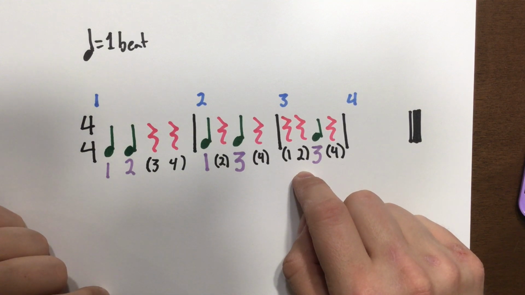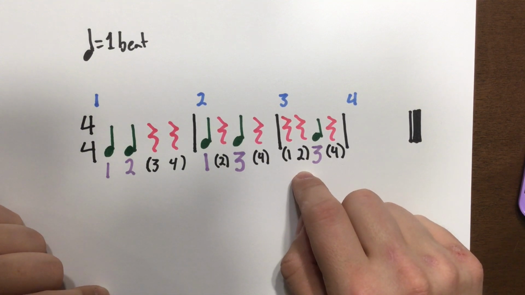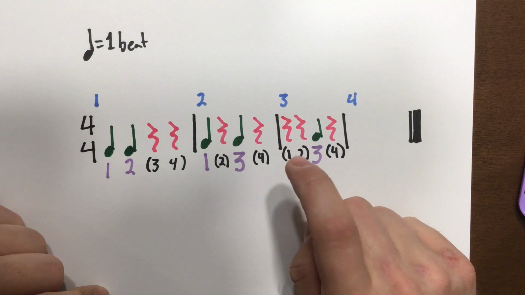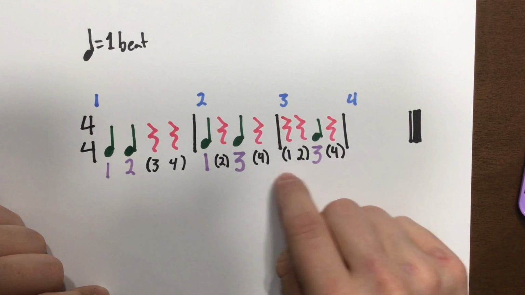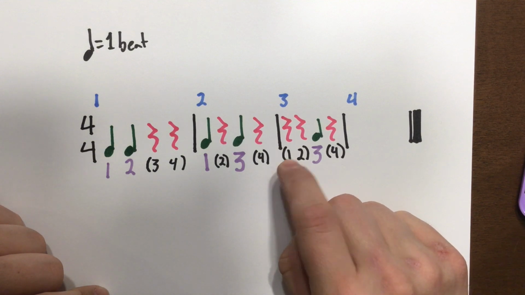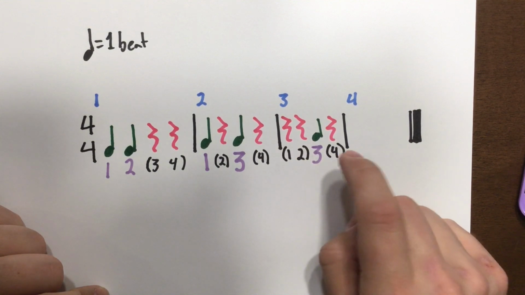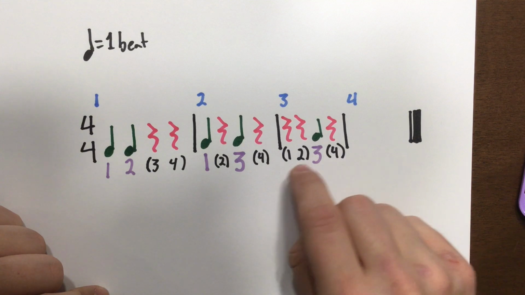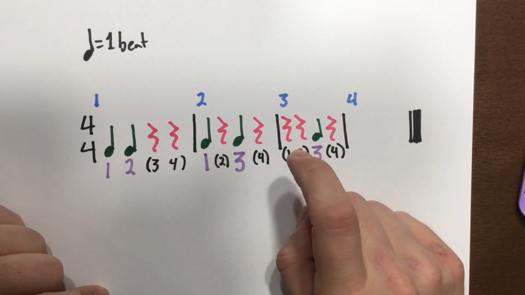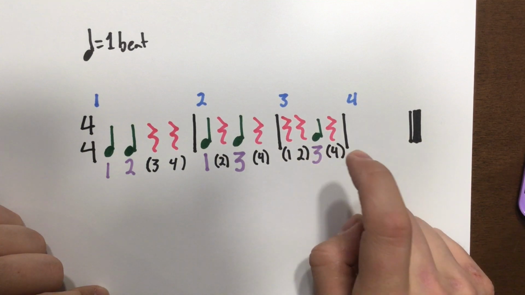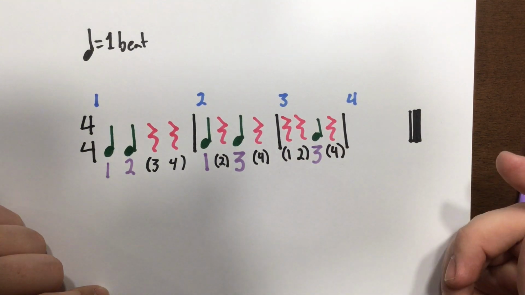We can say shush on the rest or rest. We'll do it both ways. Ready and go. Rest, rest, 3, rest. Or let's say shush. Ready and go. Shush, shush, 3, shush. Let's try it without it. Only say it in your head, not out loud. Ready and go. 3, and there we go.